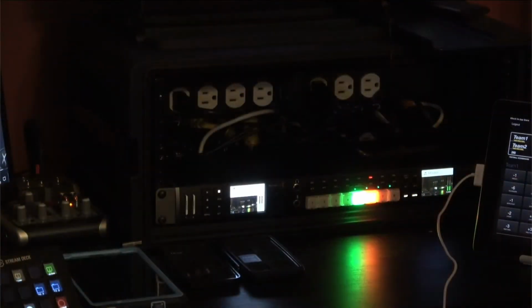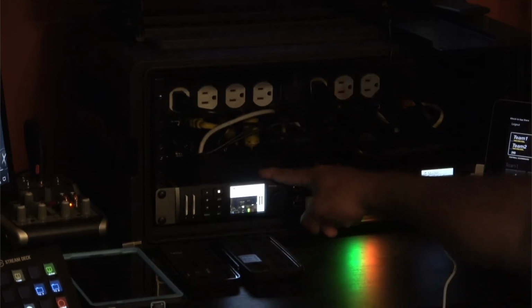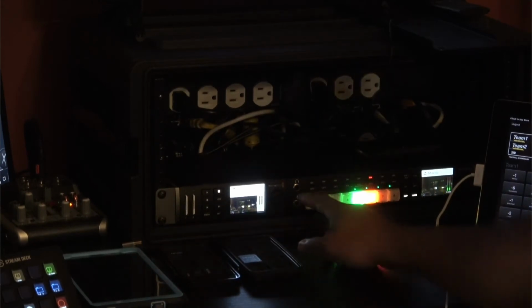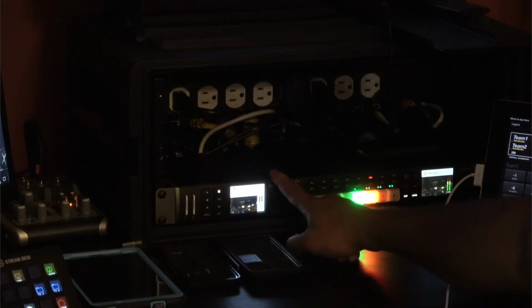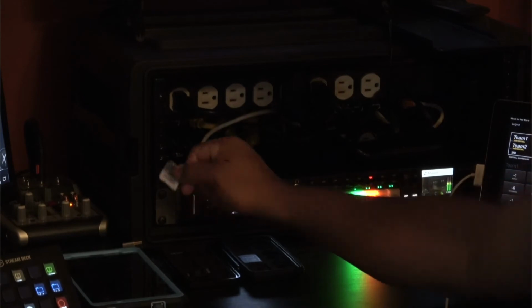So this is the other thing I'm excited about that I added to my studio, but I also have this in at my home church. This is the Hyperdeck mini studio. So I'm not recording right now, which I actually should have been doing, but how this works is pretty much a digital VCR.